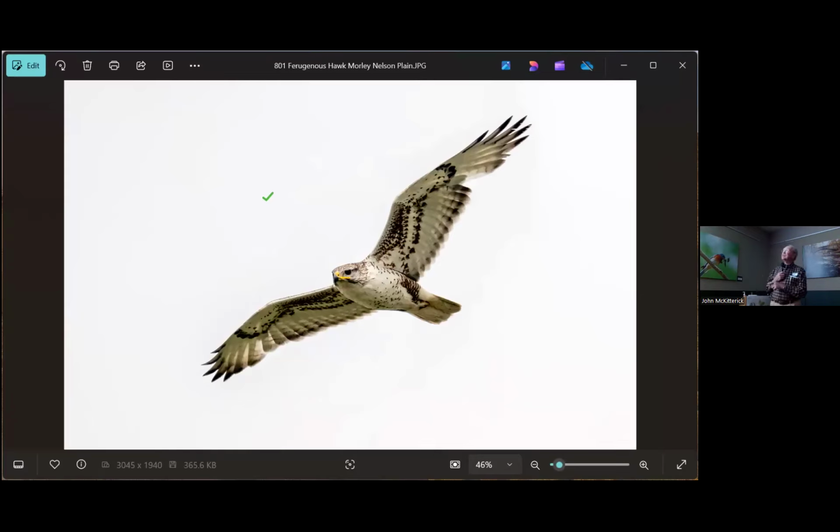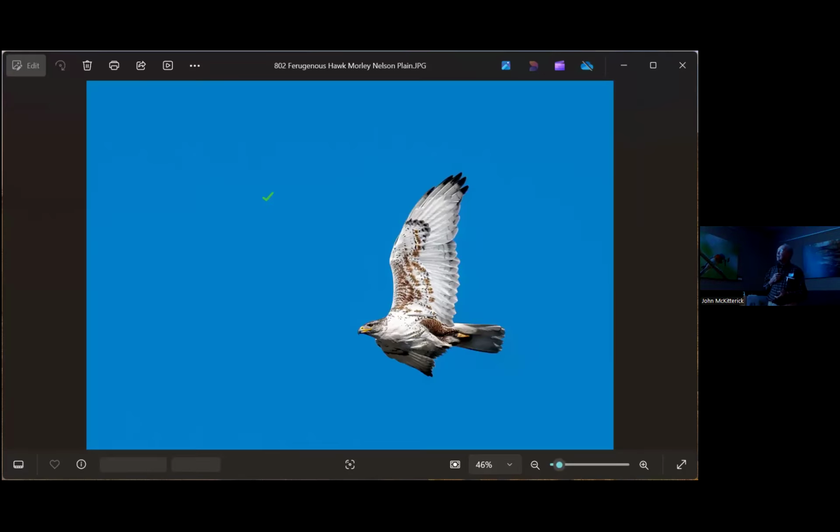We thought we'd missed this bird Thursday afternoon. We were talking, we haven't seen a ferruginous hawk. So actually we filmed this bird on Tuesday, but Sue was shooting Swainson's, and I said, Sue, get a shot of that bird before it gets by. And she took a picture of it. I never identified it, and we went on our merry way. So we had this bird in our data bank, and we didn't know what it was. But this bird came by Friday afternoon and made it bird of the trip for us.